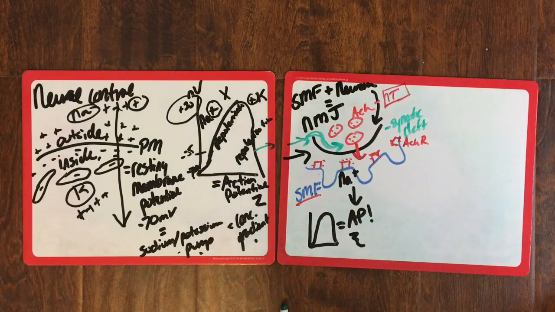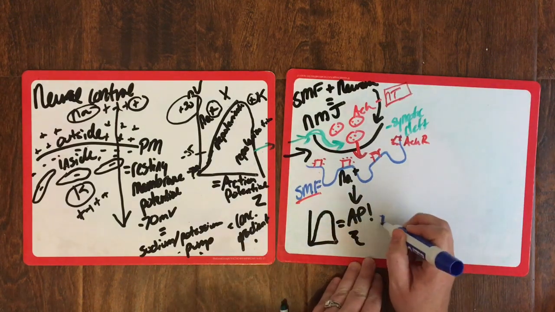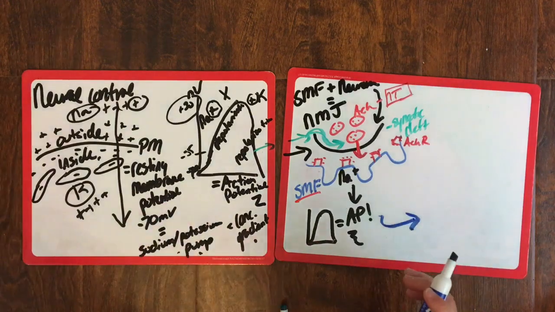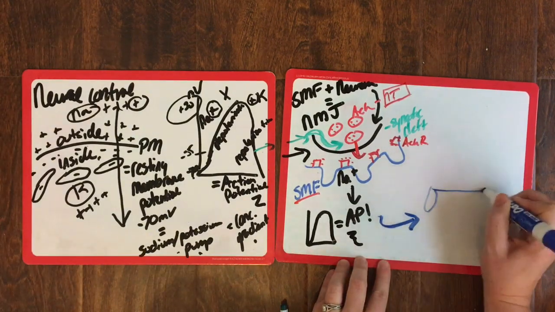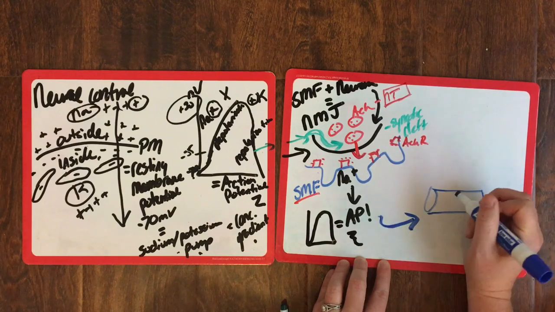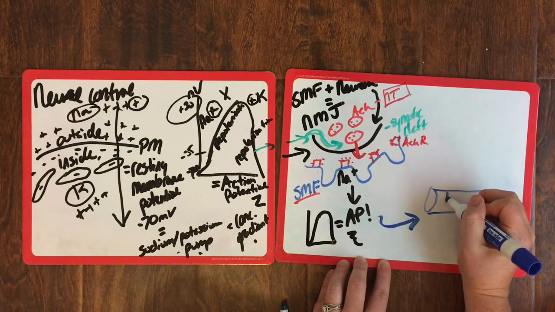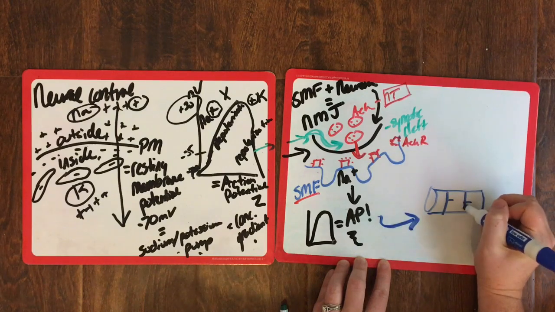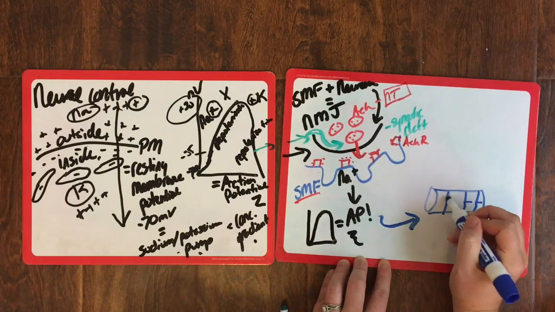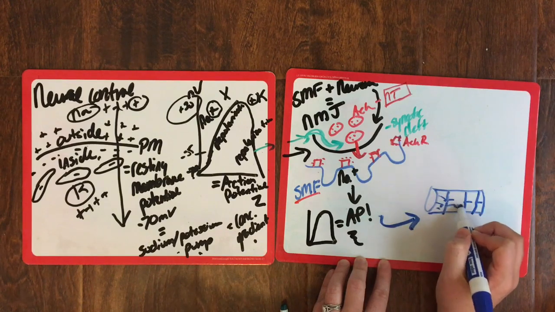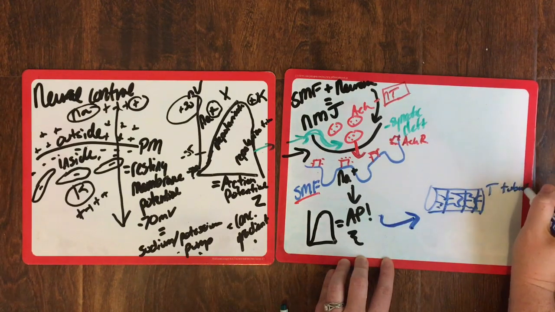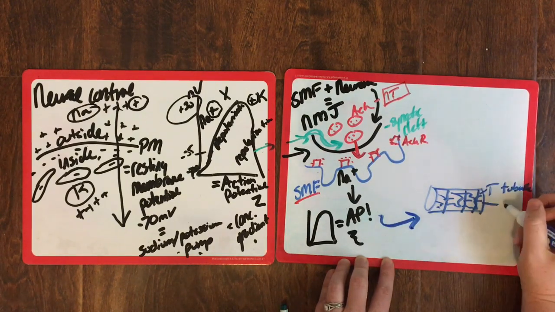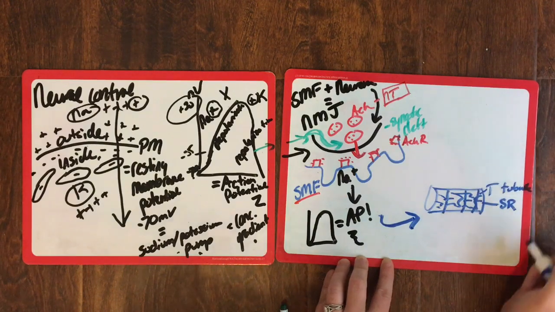So now where is it going? We're in the skeletal muscle fiber, the action potential travels into the fiber, and where it's actually going to travel into is the sarcoplasmic reticulum, okay? So we have our skeletal muscle fiber here, and you have these little things that come down. They're called T-tubules, and T-tubules travel down. I'll just draw what looks like kind of a web here. T-tubule. And this is the sarcoplasmic reticulum.